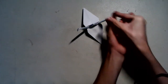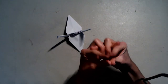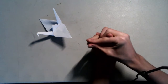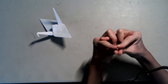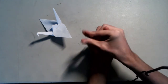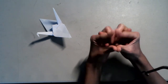Alright, so I'm going to explain why this is my first origami, and more information about this after I edit this clip. Alright, I'm back. Alright, so that was fun, right? We made a crane. So this is my first video, but I promise that on future videos, we'll do a lot more complex stuff. This is just a crane, but we'll move on to more, cooler things, and I have a lot in store that I'm really excited to show you guys.